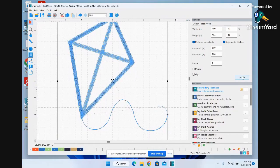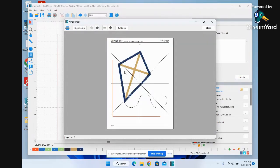We needed to print those templates for those cuties. Okay. So in order to do that, all I have to do is go up here to see the little printer, print preview. So I click on that, and then it comes up and gives me the preview of my design. Okay. And obviously I made this bigger, so I wouldn't want it this size, but this is a good little exercise here.